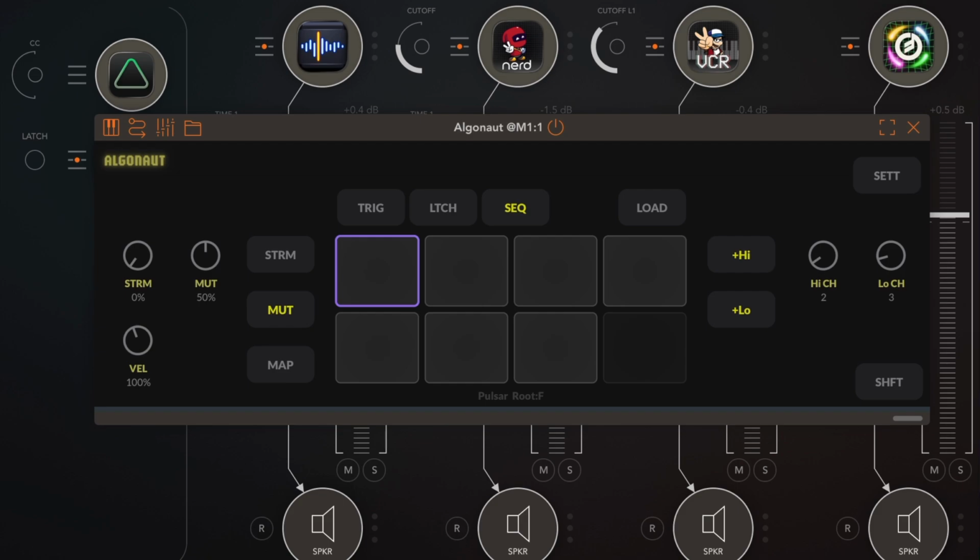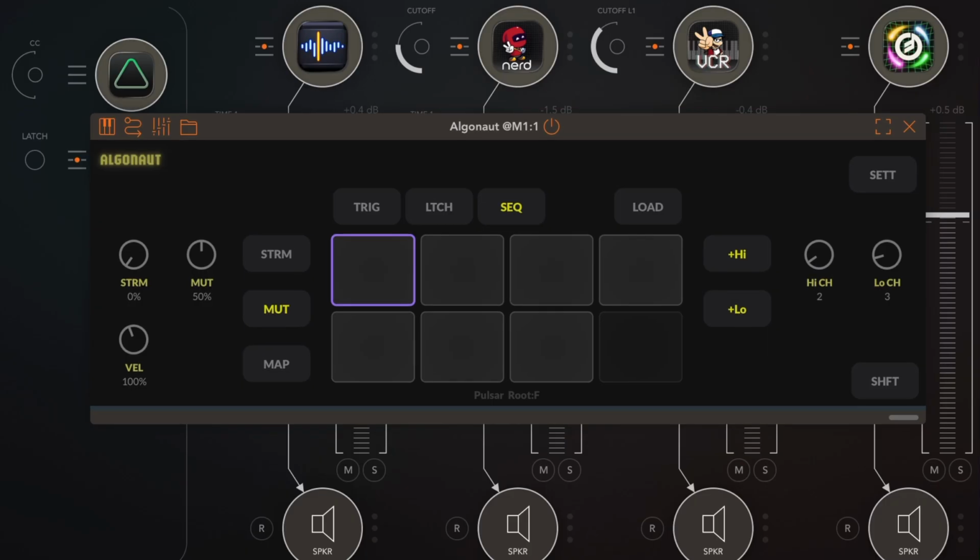Algonaut can be best described as a series of highly curated chord sequences, which you can use in your own musical projects. The name comes from a series of ambient albums that I released some time ago under the artist name Algonautic, hence the plugin name.